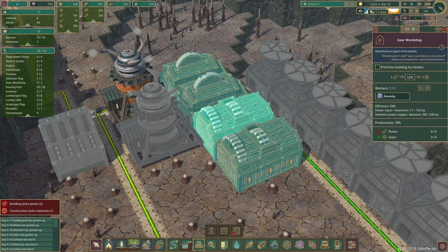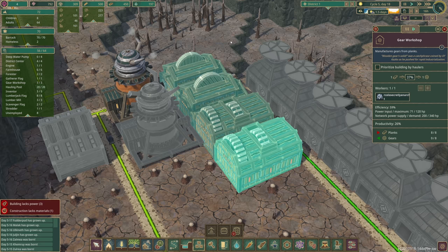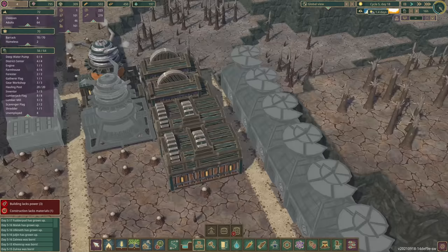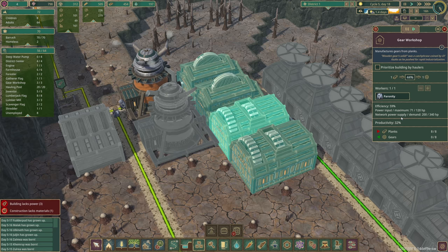We got Peronity and RCE, secretly an architect 2.0, that is. I just couldn't fit it in. They're turning planks into gears. Well, I'm surprised one engine could do all that. Yeah, power output 200, but the demand is 340. So do they just work slower, maybe? Yeah, I think they just work slower if they don't have enough power.